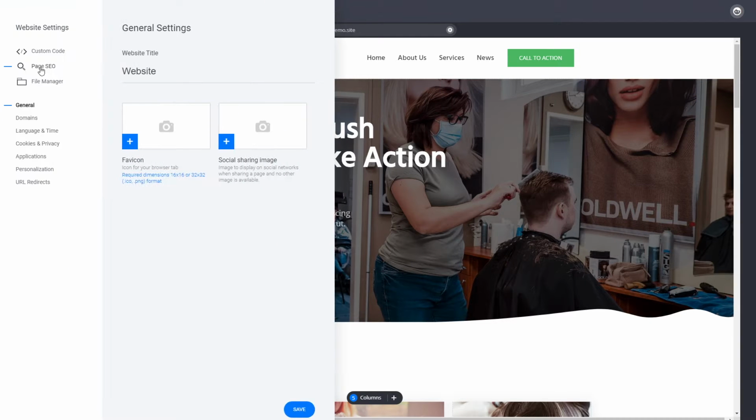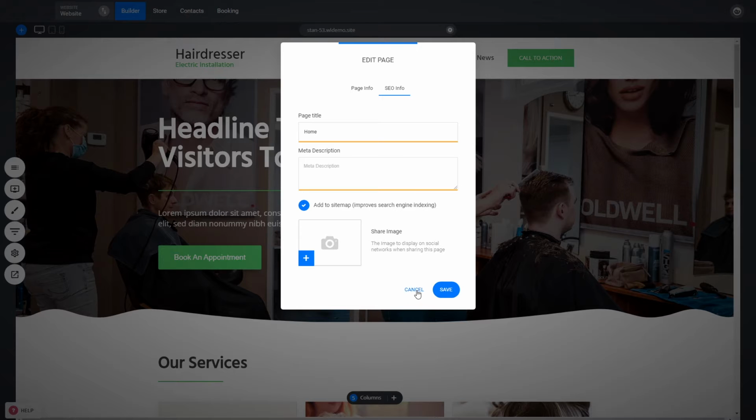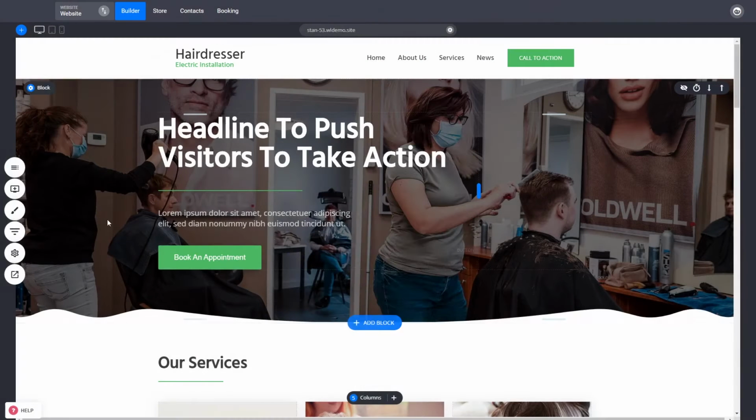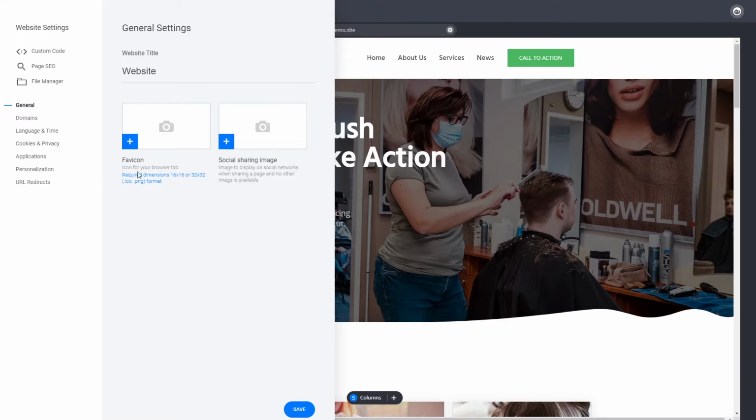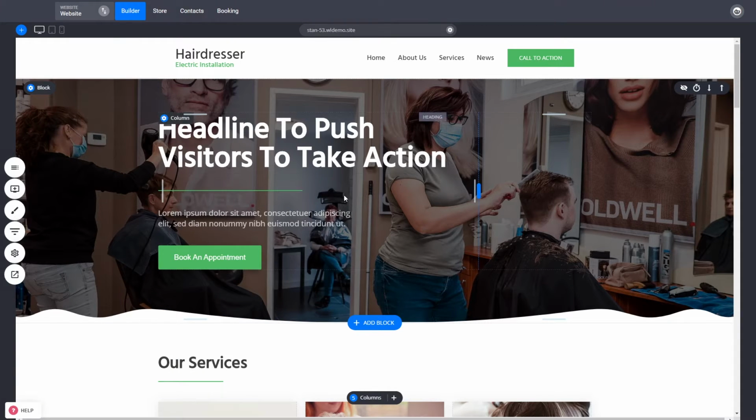To summarize, the meta title and description for all the pages. The social sharing doesn't have to be on every page. If you want to share the same image throughout all the pages, you can just add it from website settings, and you have the social sharing image there as well. The website title is also nice to be something about the business, like the business name, and basically your homepage to have the same punchline, an elevator pitch in a sentence about your business.